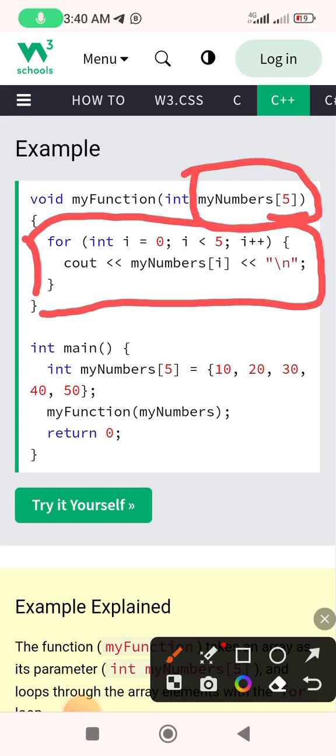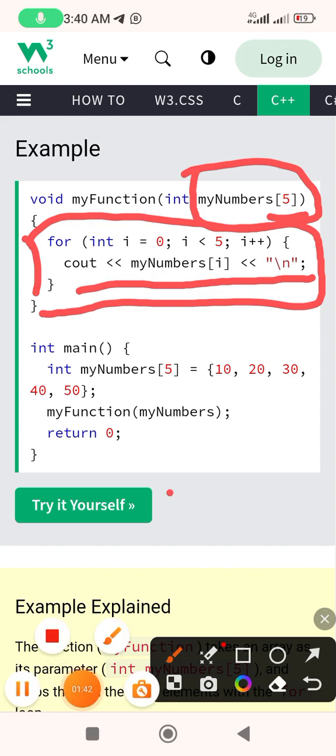So cout my number I means 0 to 4. So that's the definition for I. So you have my number 0, that's the first position.